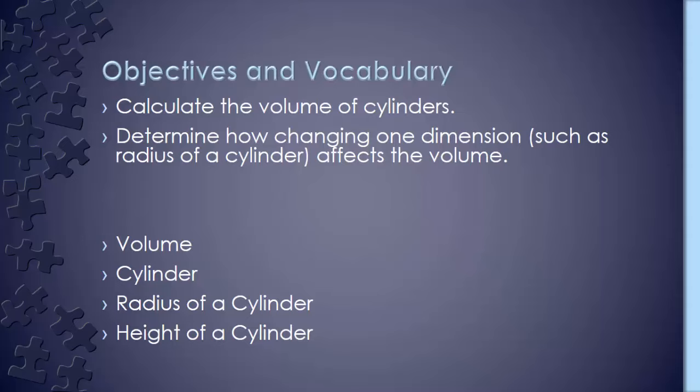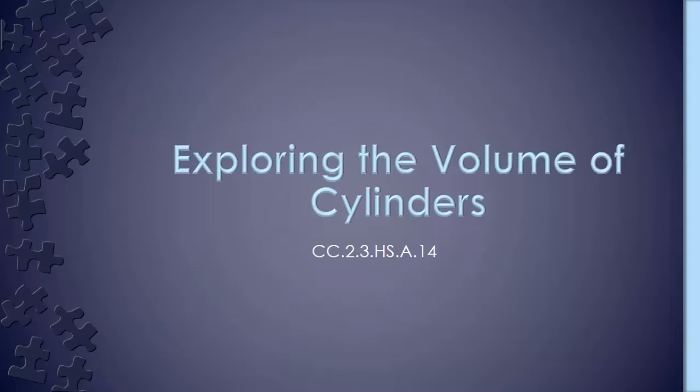Now let's go over our objectives and our vocabulary that I listed earlier in the video. We went over how to calculate the volume of cylinders. We determined how changing one of the dimensions, the height or the radius of a cylinder, can affect the volume. And as far as vocabulary, we clearly discussed volume, what a cylinder is, the radius of a cylinder, and the height of a cylinder.